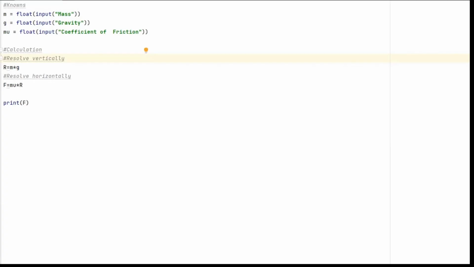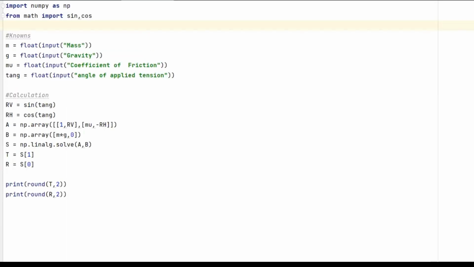This was the code for our last tutorial in mechanics, where we dealt with a very simple problem with just one resolving. We did have friction involved, but we didn't have any external force. So it's quite a simple routine. We needed just 3 inputs and a calculation of the frictional force and the resultant force. Now, we've got a bit more going on in this next example. This is the code for the more extended version, extending the capability to deal with tension at an angle.